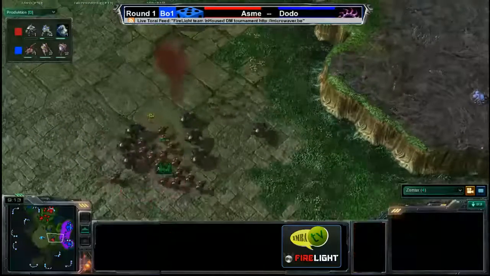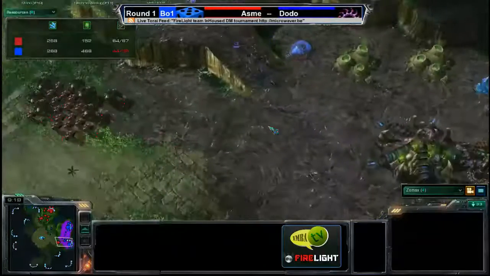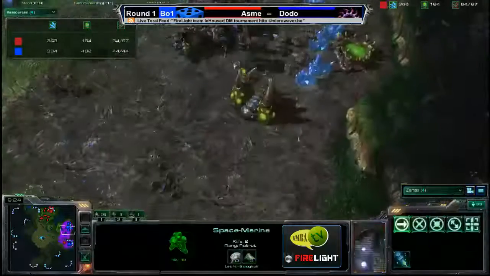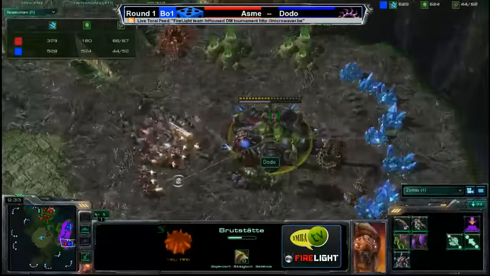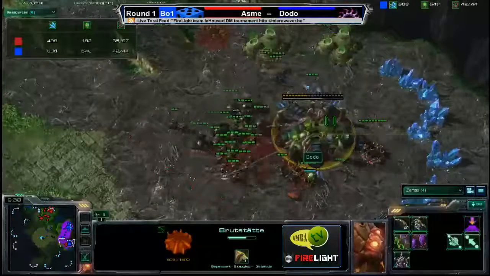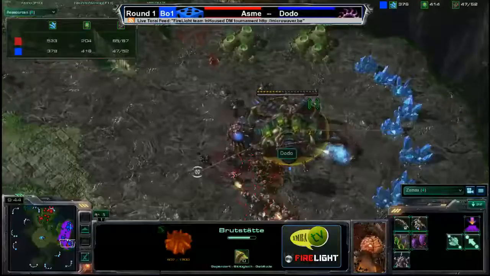Ooh, just as that overlord goes down. Supply block the crap out of him. Yeah, that definitely locks him, and this is going to be bad for Dodo's expansion here as this ball of Marines and Marauders move in. Take out that Spinecrawler. This hatchery is going down, just like that queen did, and just like that overlord did as well. Yeah, wow, this is just bad. This is bad. Unlucky.